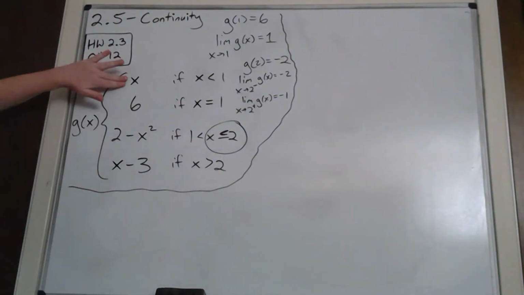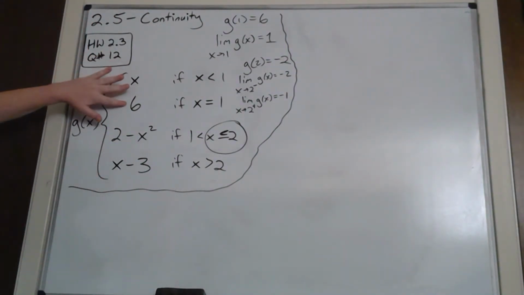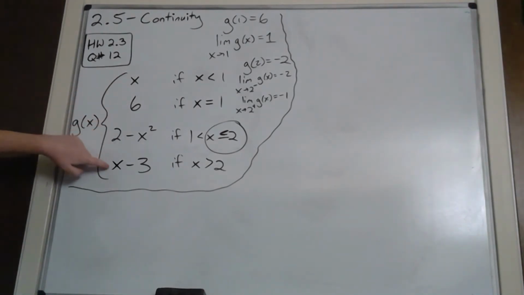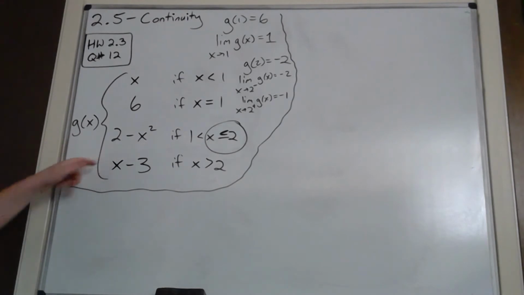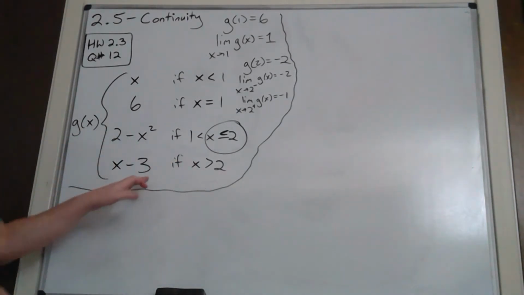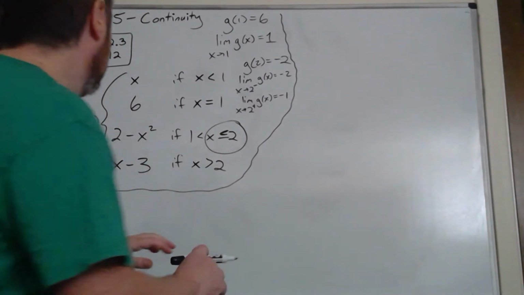But again, I mentioned earlier, this thing is the line y equals x, right? That's a point when x equals 6. This is a downward-facing parabola, and then this is another line, right, with a slope of 1. The intercept would be here if the function was defined that way when x is 0, but it's not. But we can kind of use that as well.